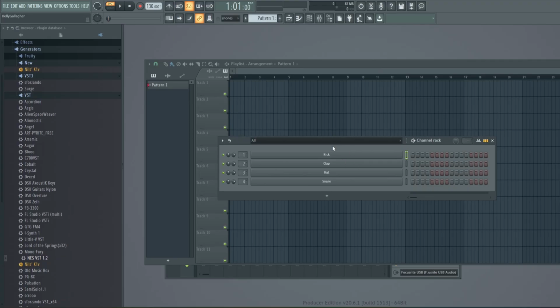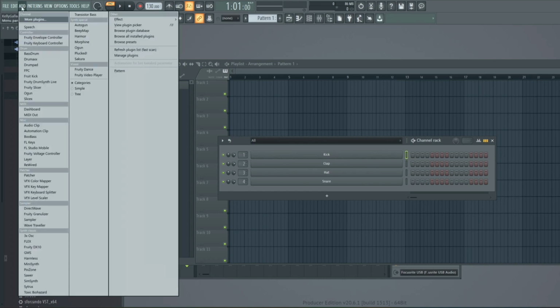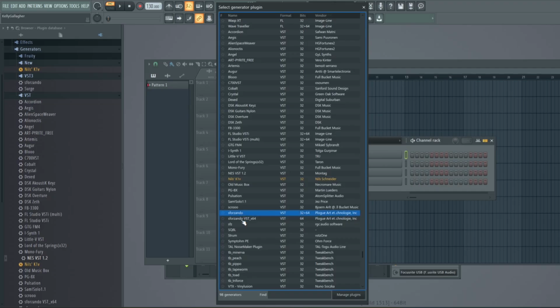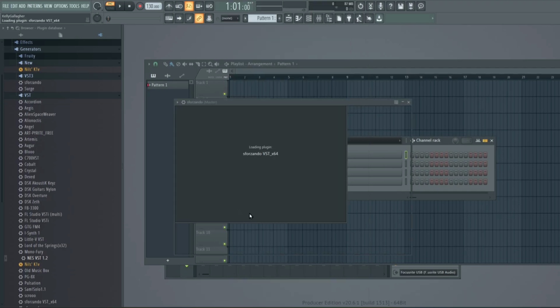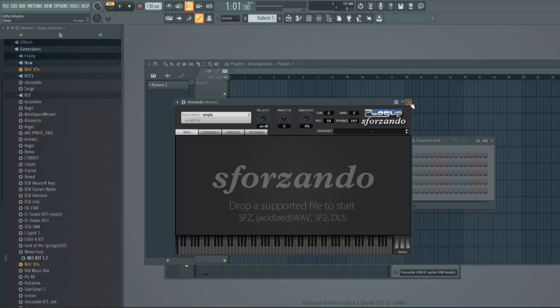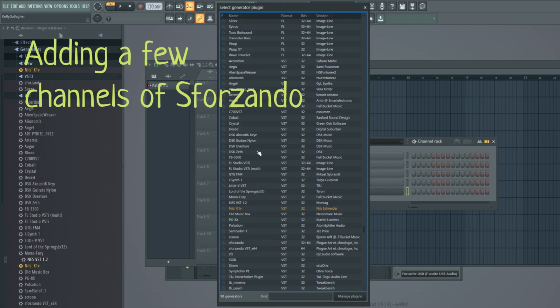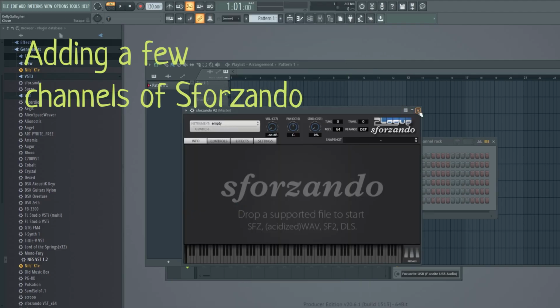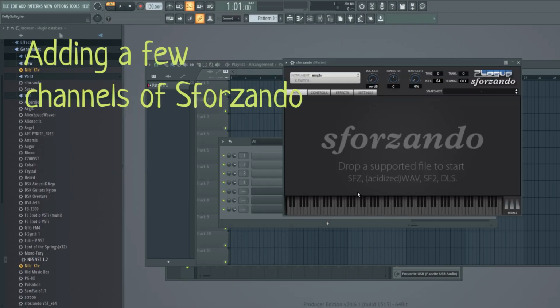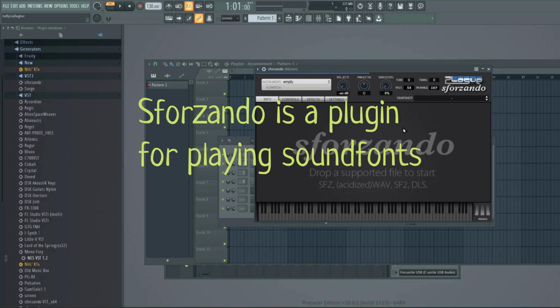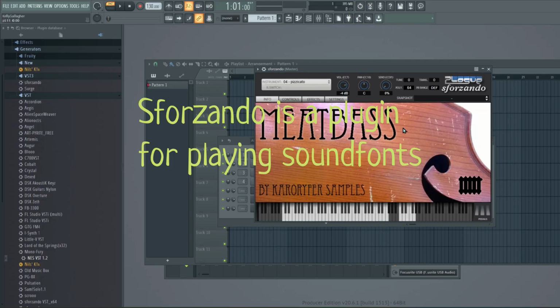But let's now try them out. So I'm in FL Studio, and I'm going to add let's try it.